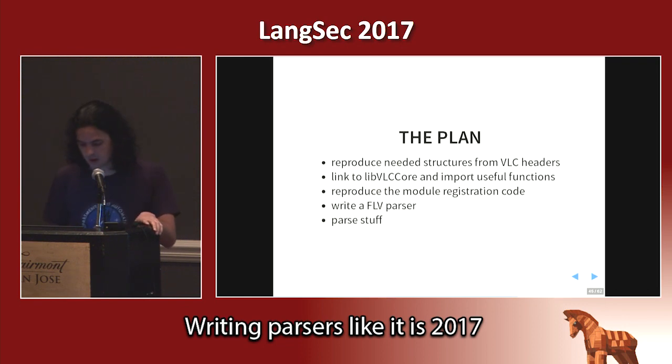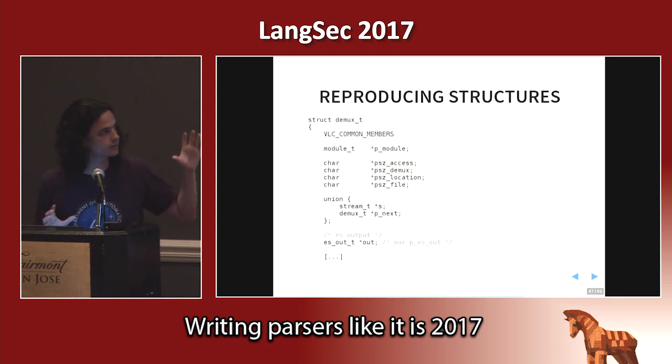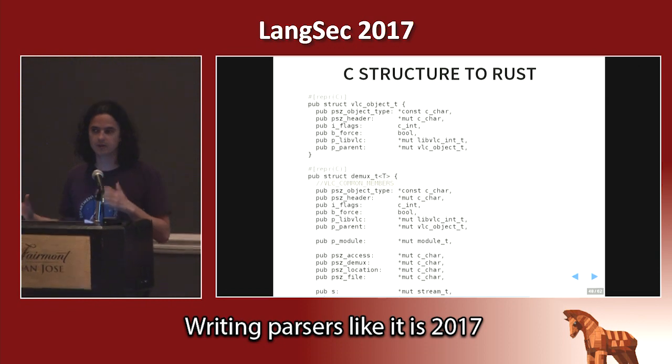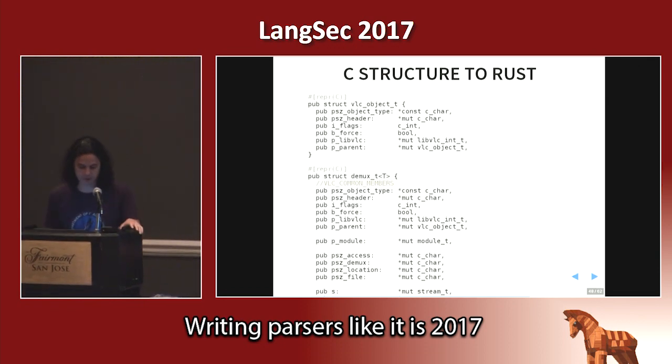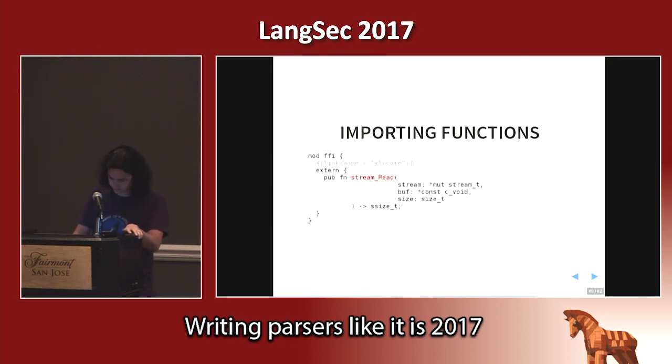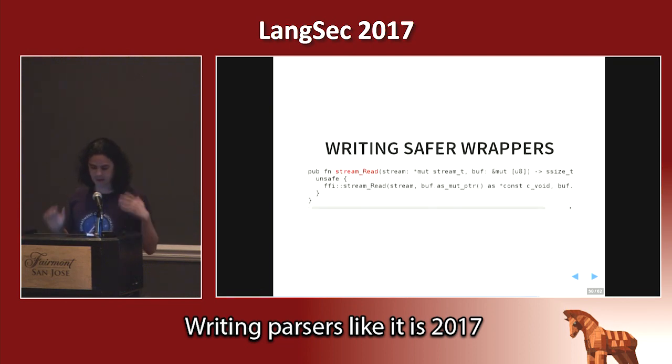and it should work. The idea is that we must interact with the C code, so we must have the same functions, the same structures, and everything. So we have to take that kind of C code that's object-like C, and write Rust structures, so we can have structures that match exactly in memory the ones we have in C. So it's very useful to do. It's a bit cumbersome to write, but we have tools for that. We must have a way to export functions from the C code. We can write safe wrappers for this.